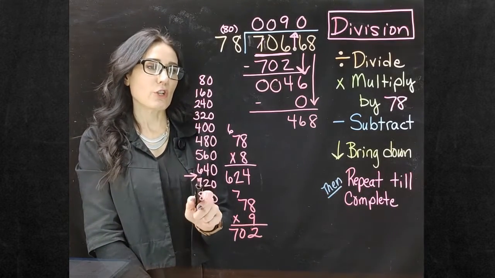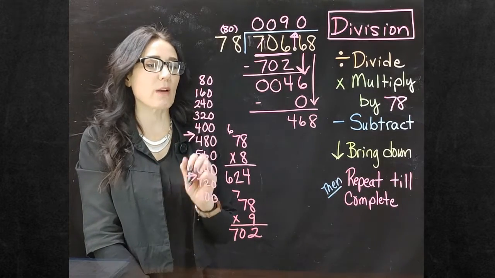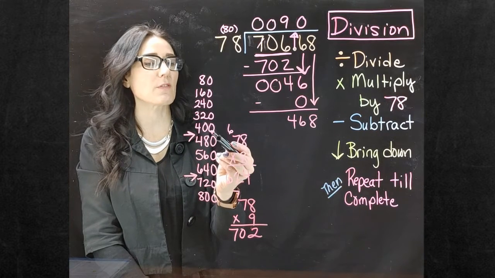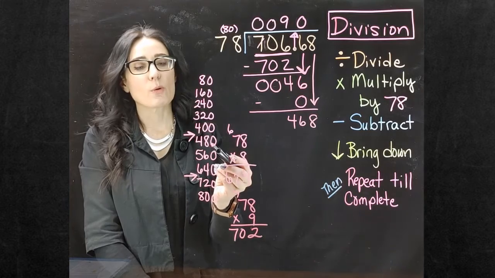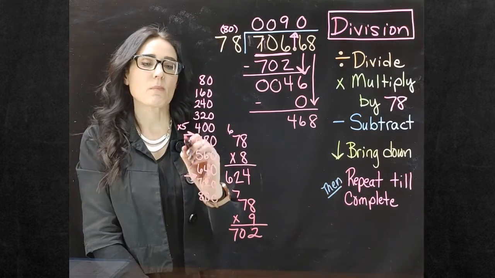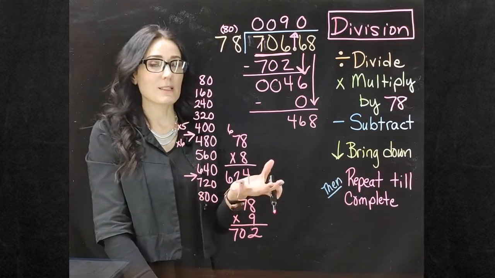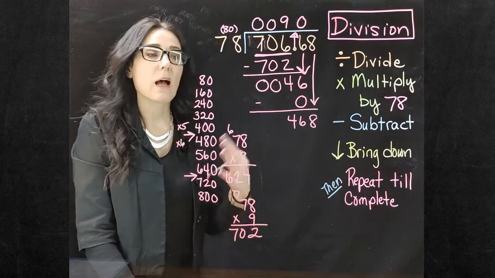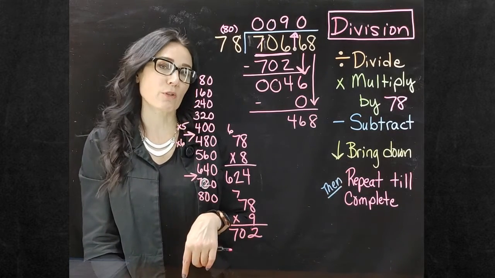So looking at our chart here, it's going to come right here. So I've got two options. I know it's going to be times 1, times 2, times 3, times 4, times 5, or it could be times 6. So this would be times 5, and that's pretty small. And this one is actually closer to this one, so it might be times 6. So really up to you which one you want to try first. I'm going to go ahead and try the 5 first, and if that doesn't work, then I'll try the 6.